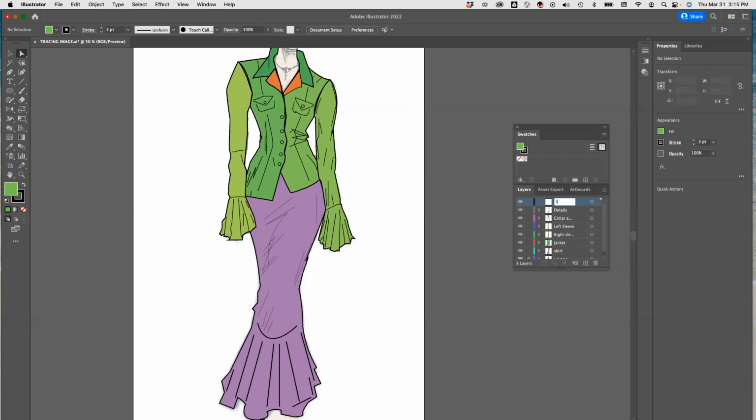Create another layer, call it shades. And on this one, what I can do is I'm going to create a fill for this that is a little bit darker. Okay, so maybe toward that color here, like a darker green color.